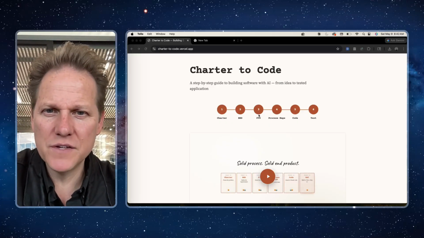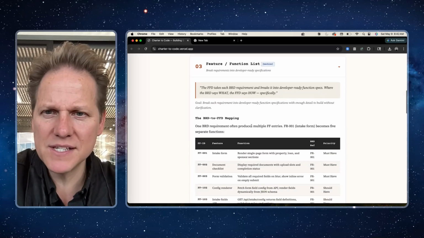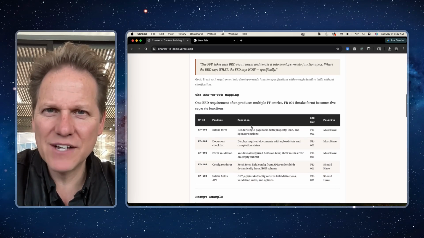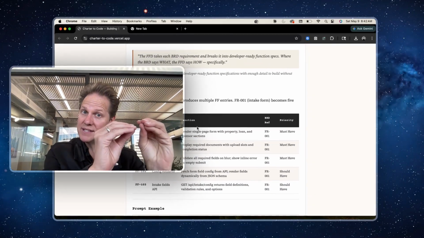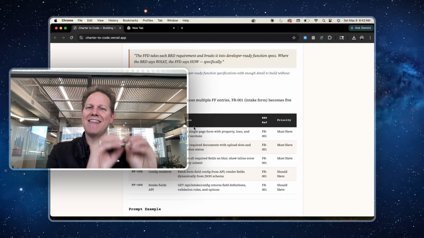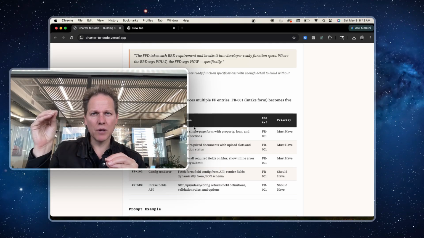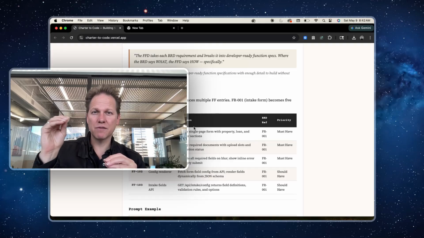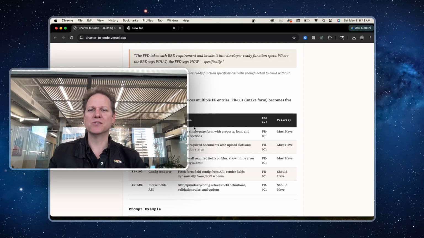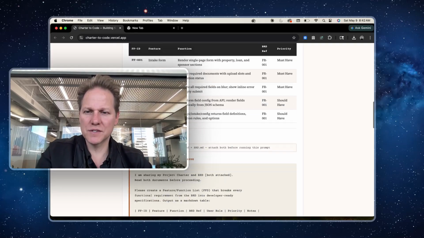But now we're going to create the feature function document. And so this is ultimately every single feature or function. So like the button's here and the button does this. That ties to accomplishing a requirement. The user must be able to upload ingredients from the web. The user must be able to upload a web page, right? And so there's all going to be these feature functions, okay?